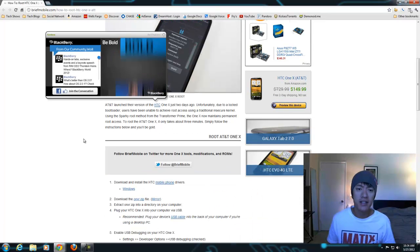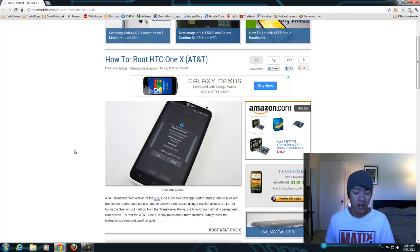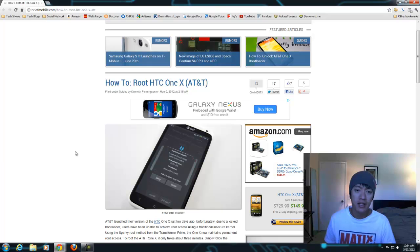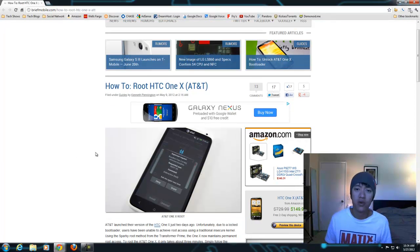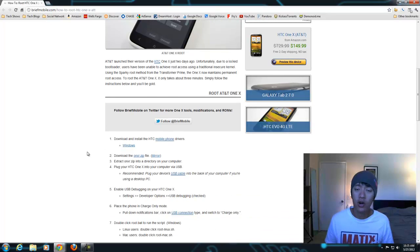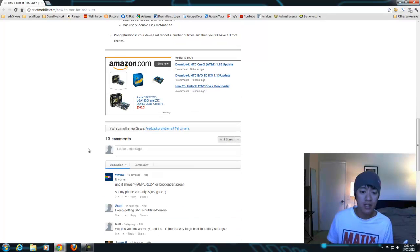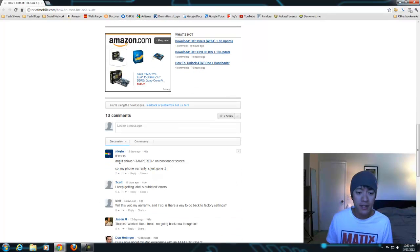There was some info on the XDA Developers saying that it also worked for the Rogers version and others. But I suggest that you do much more research and ask on these forums, because this AT&T version has a different processor than the international version, which has the NVIDIA Tegra 3. Who knows? Maybe this works even better for the other versions, but I'm going to go ahead and try it anyways.